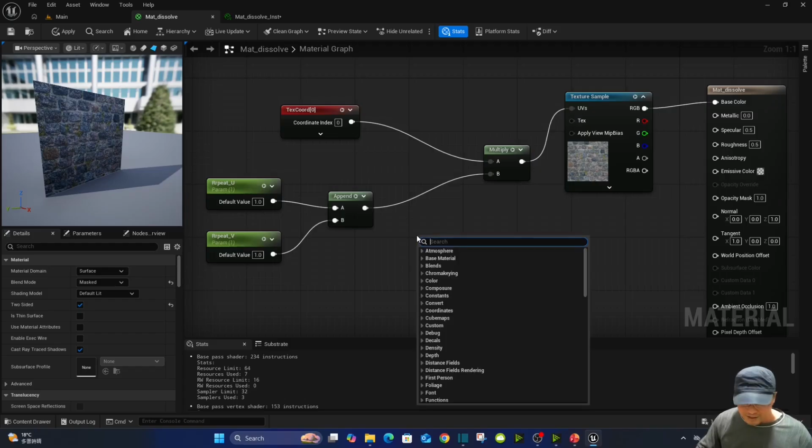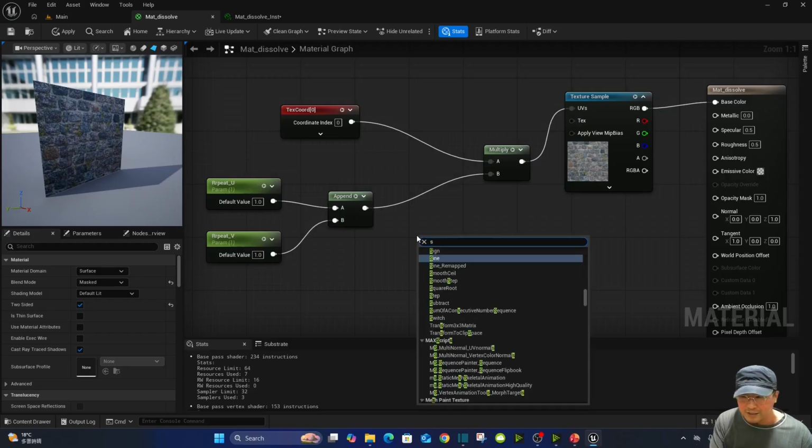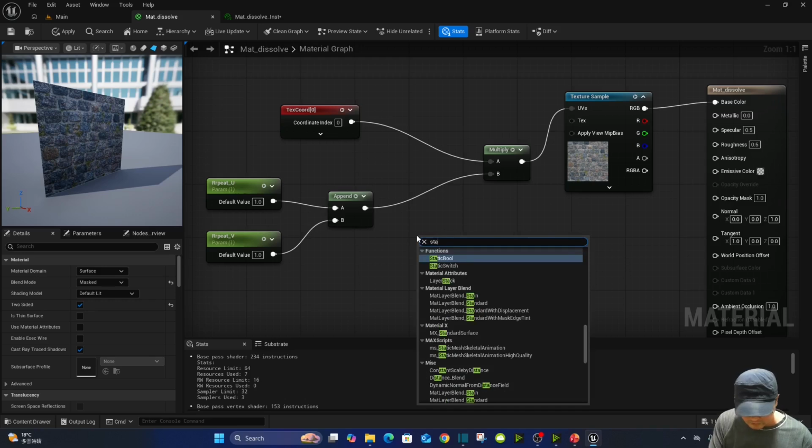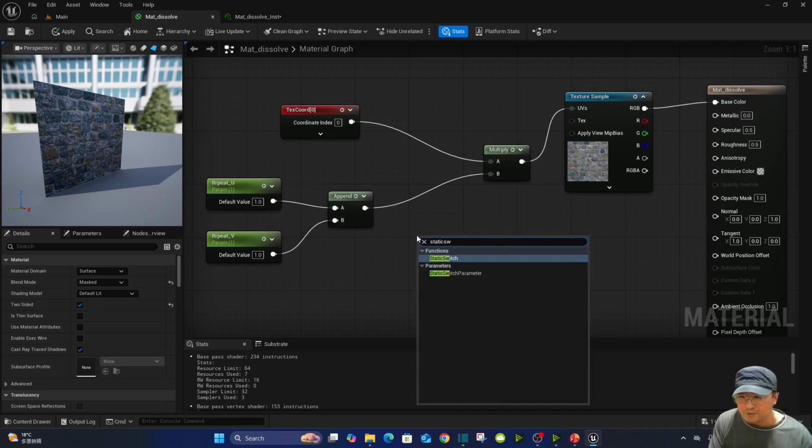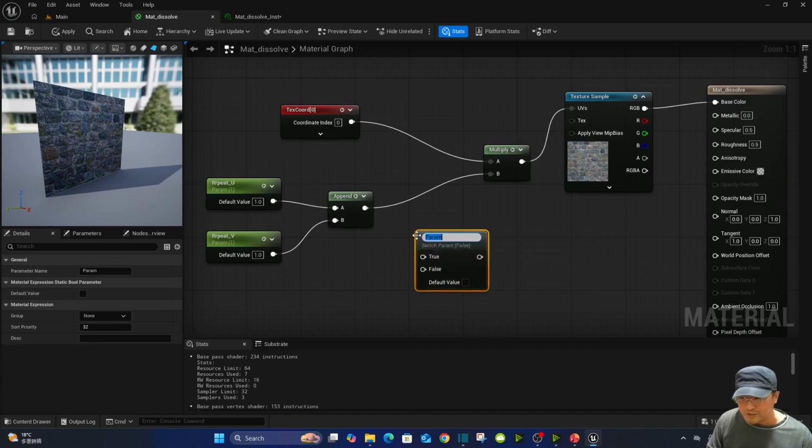So tab, and then we can type static switch parameter. Okay, this one, and then I will rename it to lock UV. Lock UV.